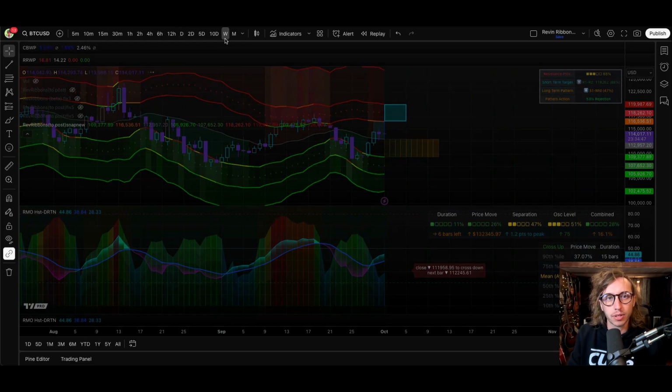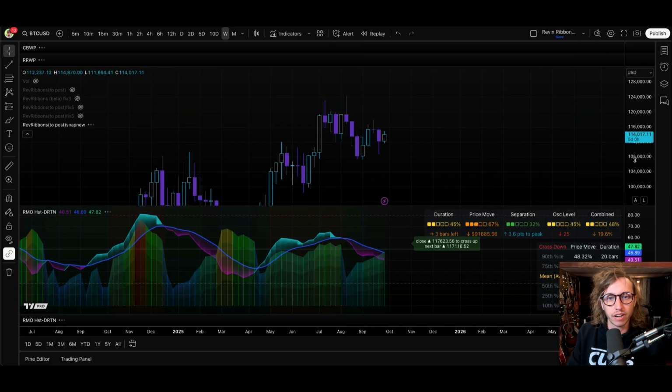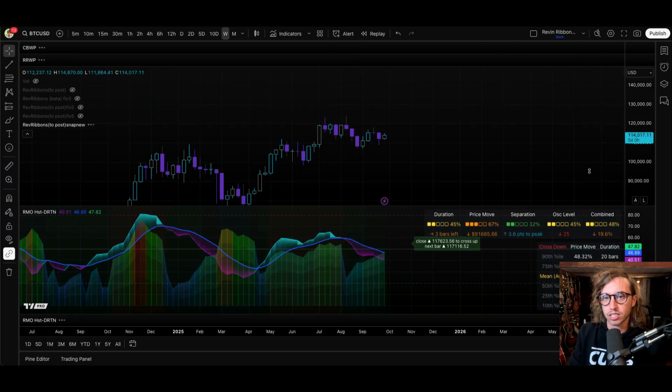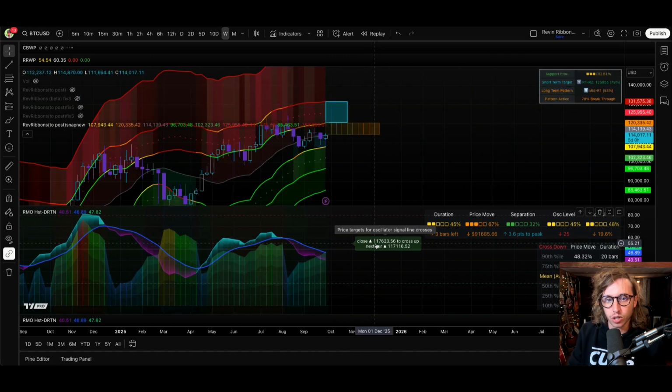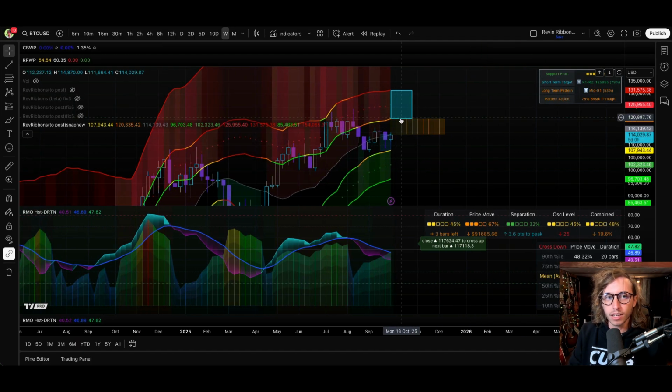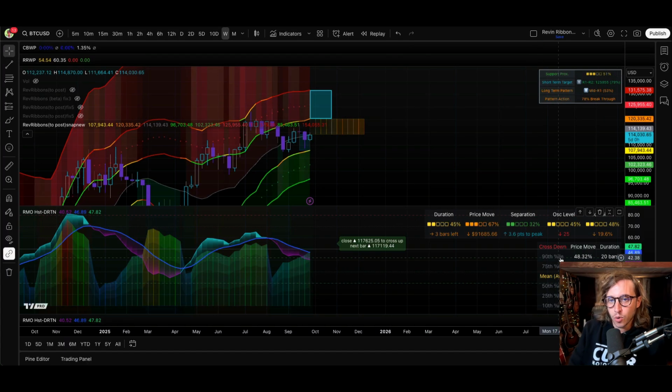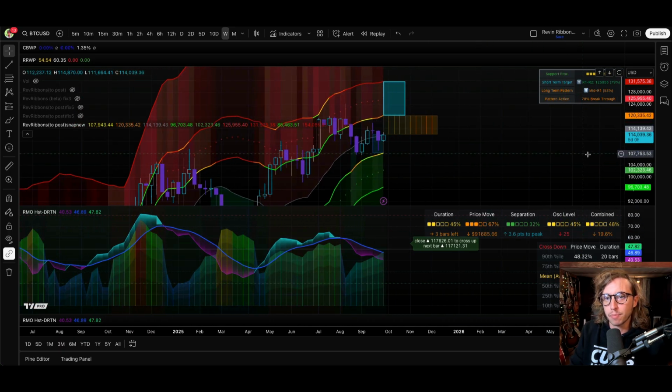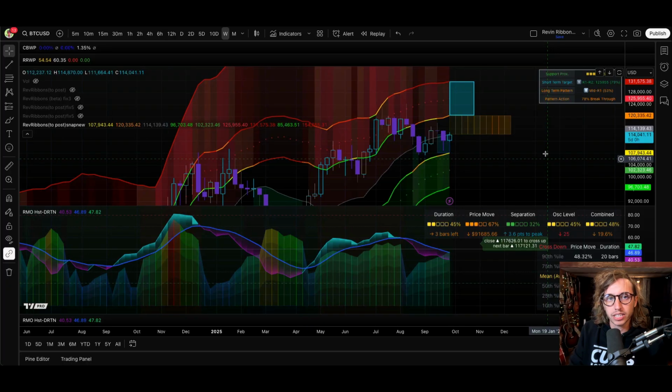The thing about the weekly and the monthly, I'm actually very interested to look at here, because we do still have a cross to the downside in the weekly, and it will take a close above 117K for it to go to the upside. So if we hit that upper target on the daily, we might see this momentum turn to the upside. But for now, we do see some promise of some downside. I wouldn't say promise, maybe probability of some downside on the weekly time frame.